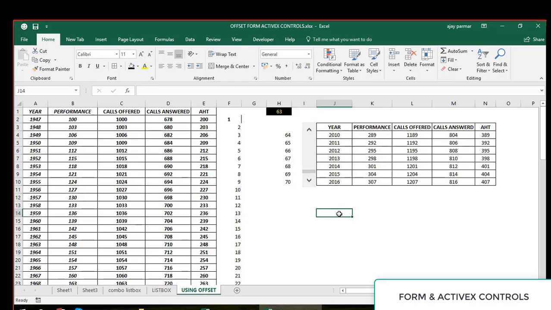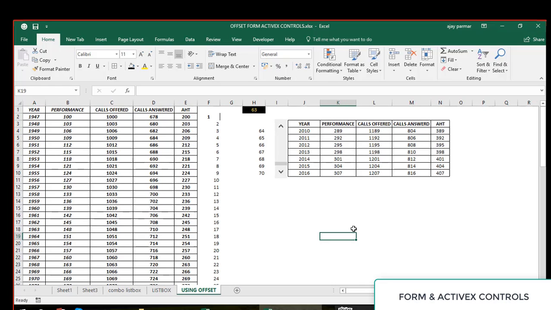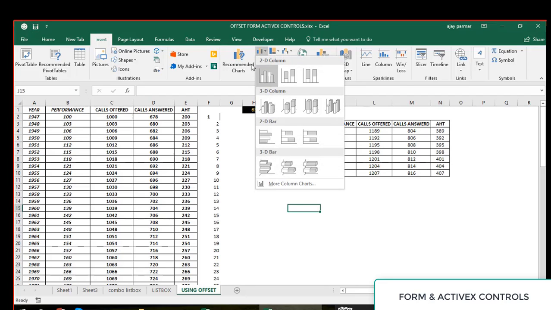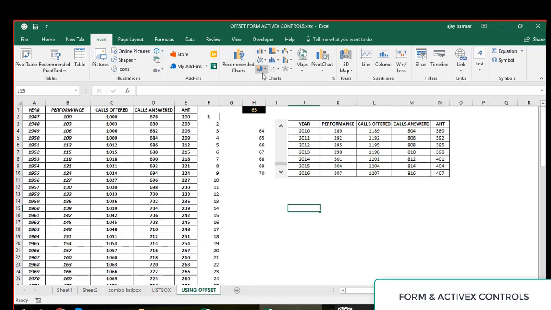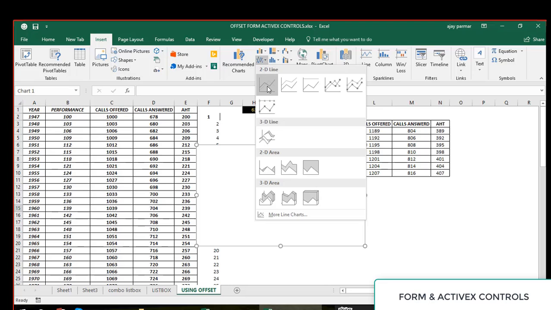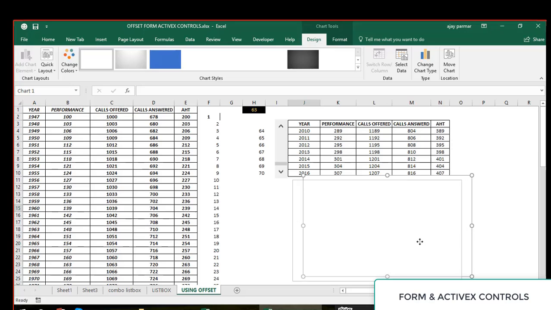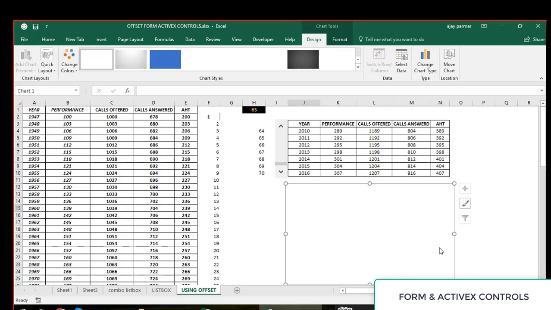Now in the same way I can go and create a graph as well here. You know how to create the graphs. We have seen that. So I simply go and create the graph here. For example, we want this company's performance, so we can go and insert the graph. Maybe you can create the line graph this time. So I use the line graph, this one. Now you have the line graph here. You can decide where you want to put the graphs. That I leave it to you.